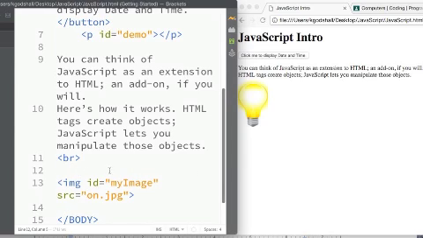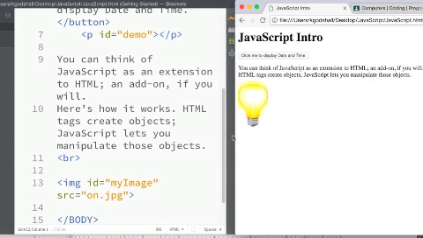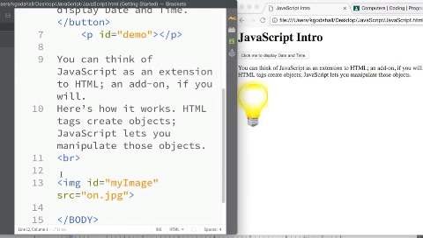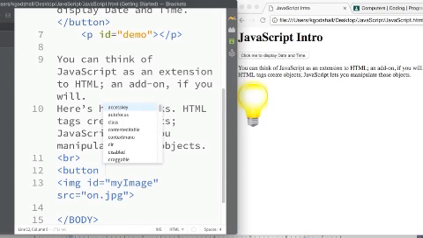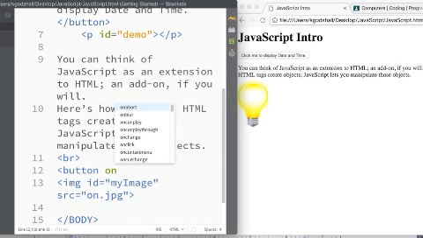All right, now let's add a button right before the image that says turn on light. So you're going to write button. Now, as you know, Brackets guesses what you're saying, so if you hit enter, you don't need to type everything out. It'll enter it for you. So button, onclick. Remember from before, we want it to be onclick.